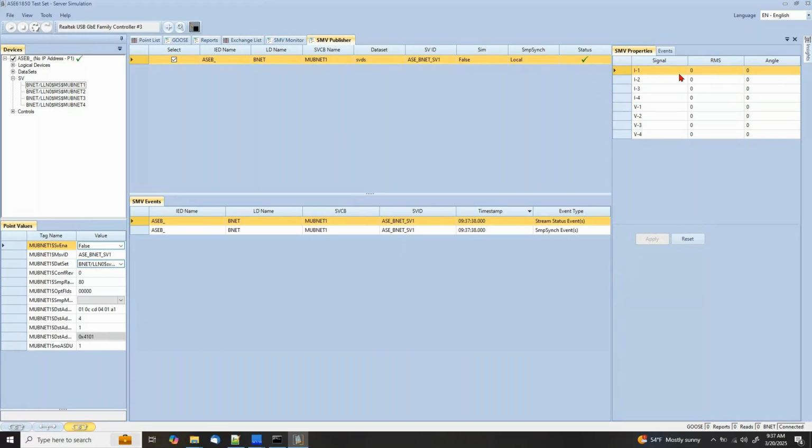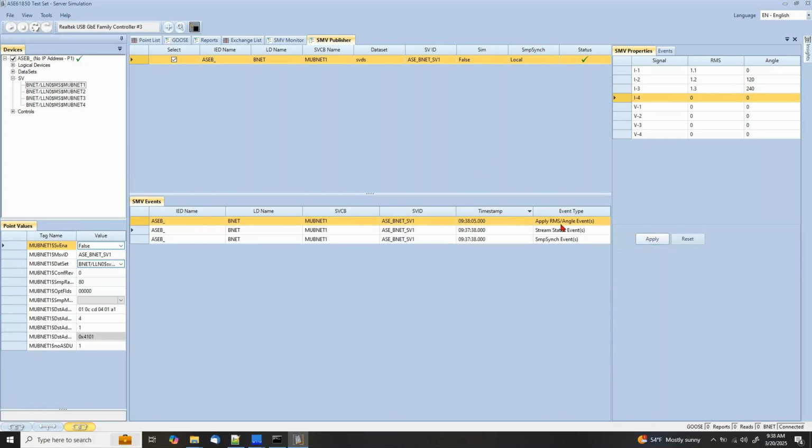Now we are not really bothered about the values, RMS and angle values. Still, I will specify some of the current values here, and also simulate some angles for those currents. I'll apply the changes here.